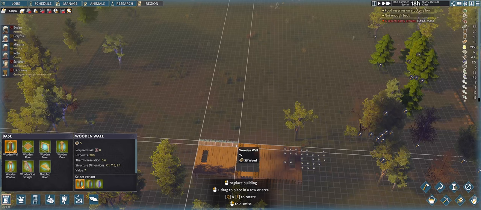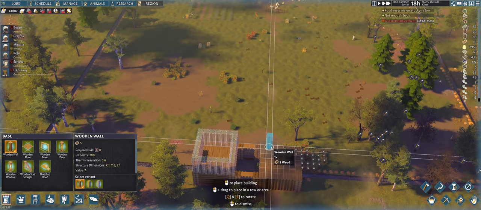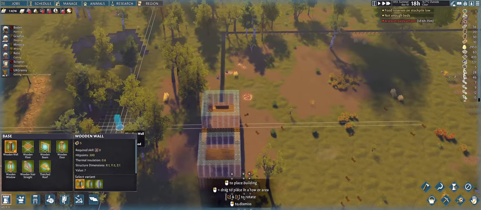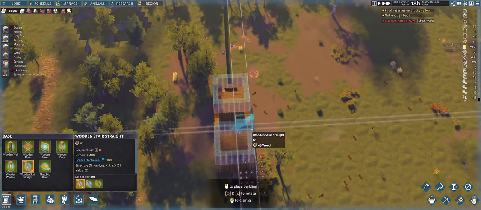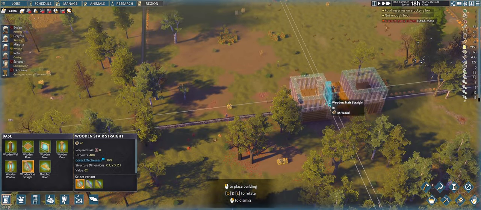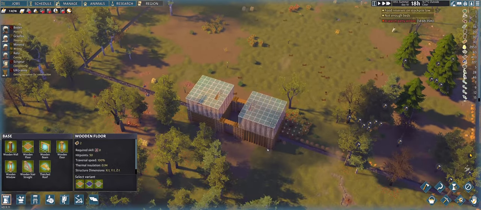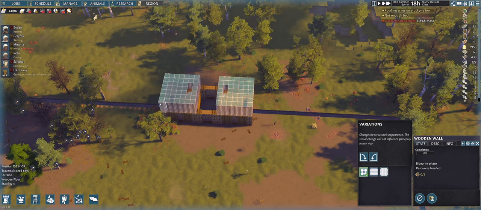Let's do it like this. Like that. Yes, something like this. And then have a staircase going up here. Wait, what are you doing? Yes. Right here, and this one right here. Yep, put in a floor like this, like that, and then variations for decorations like this, like this, and then nope, that's not what I wanted. These and this one should all be like this.